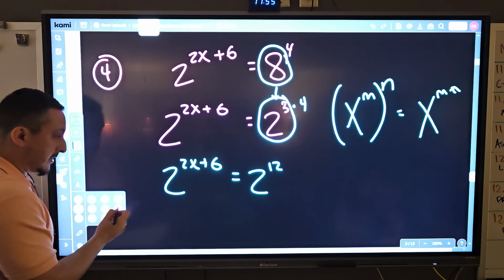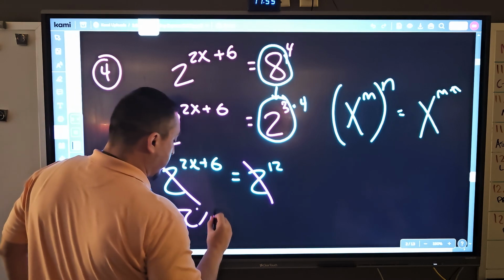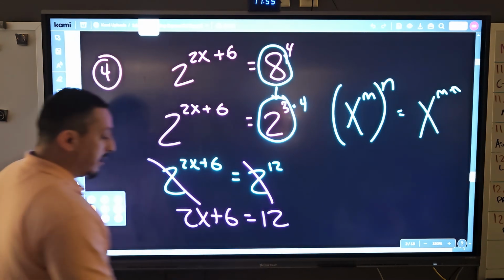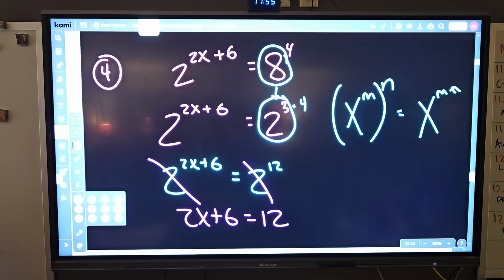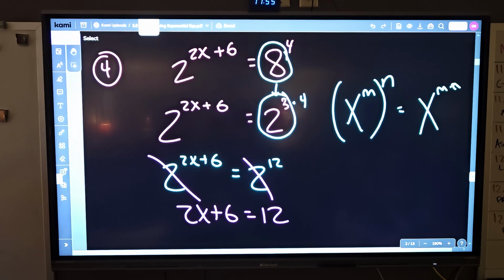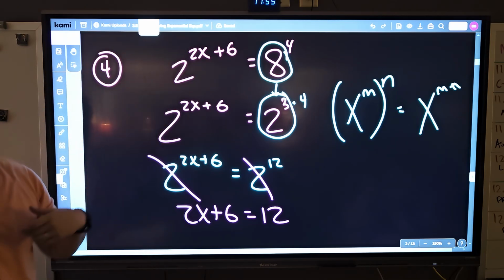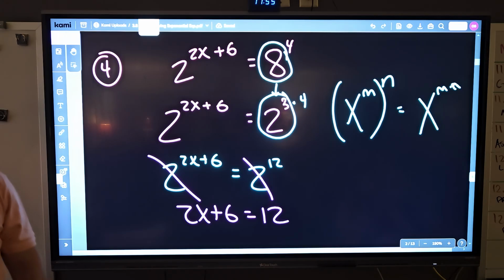And once again, algebra 1 after that. You're just doing 2x plus 6. Subtract the 6, divide by 2. Your final answer would be 3. So the reason these problems are important is because you have x's in the powers. Before today, you weren't able to solve problems like that. But since these rules allow us to bring the powers down, then we can solve them because they're not powers anymore. Question, guys, on these types right now?